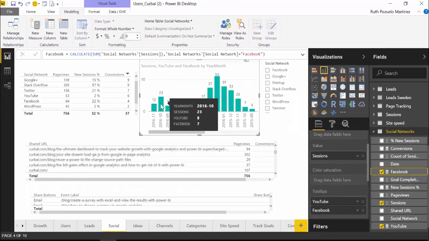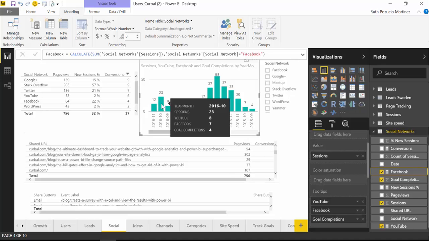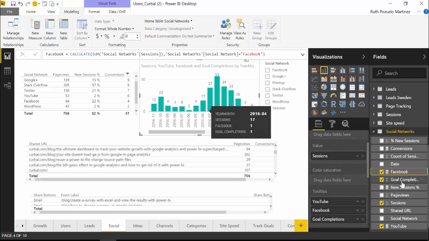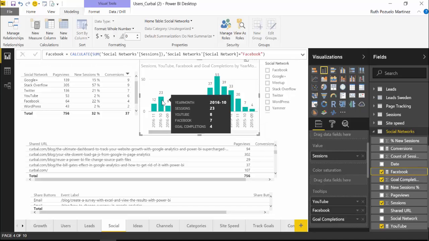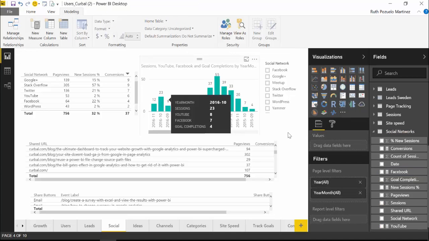Sometimes you already have the measures, though it has to be, of course, a number. But because that is already a number, you can just drop it in and you say that there were 4 goal completions on that week. So this allows you to give more information to the graphs without actually having to do any filtering or anything. So if there's anything special you want to highlight, you can do it using the tooltips. So this is how you do tooltips.